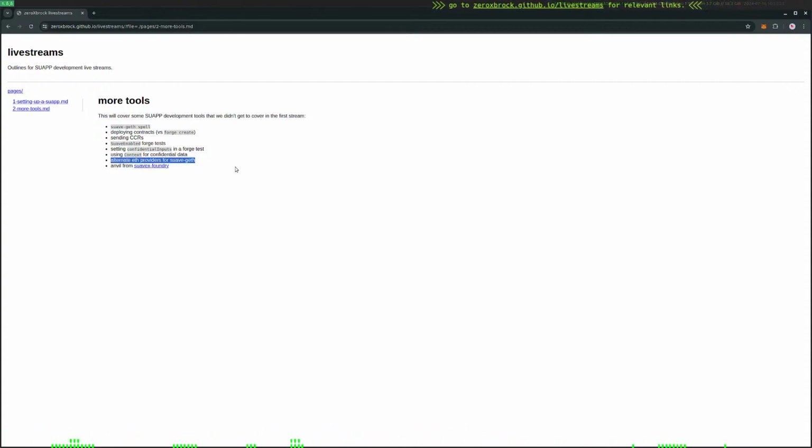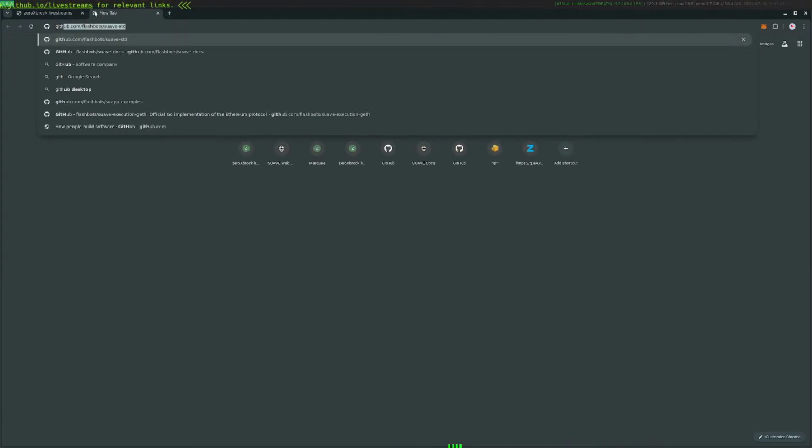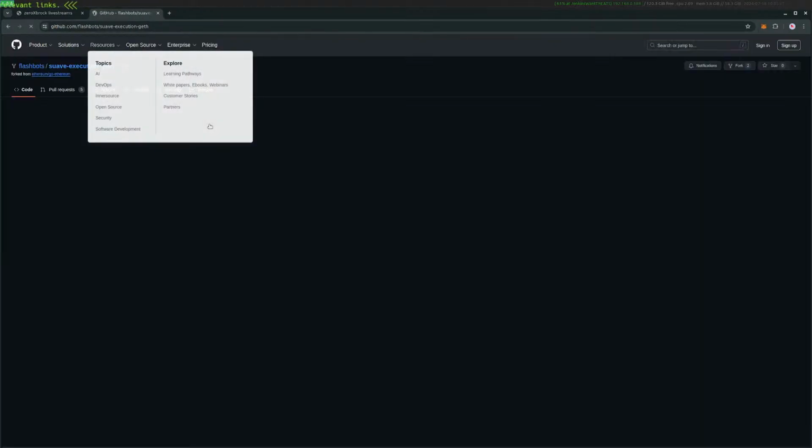suave-geth ETH providers. Every suave-geth node has an attached Ethereum provider. When you're developing locally, I'll show you this in a minute, you have this default, Suave execution geth.